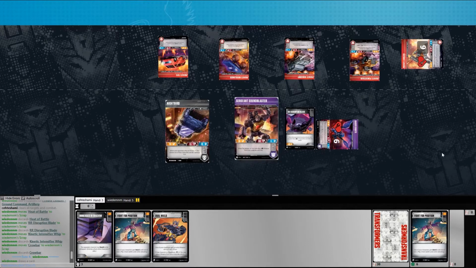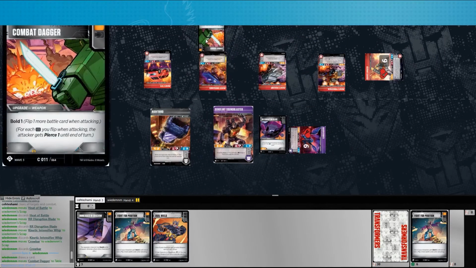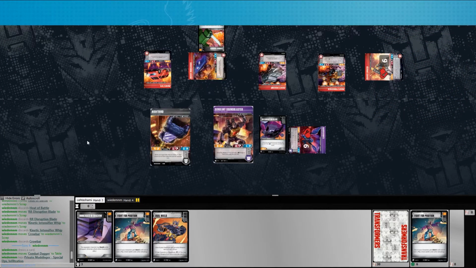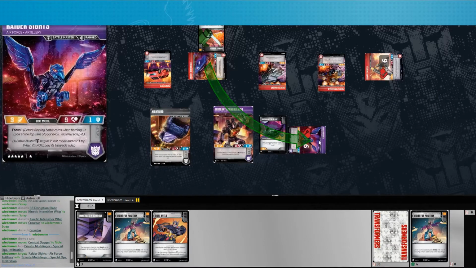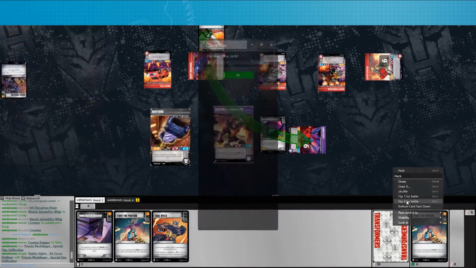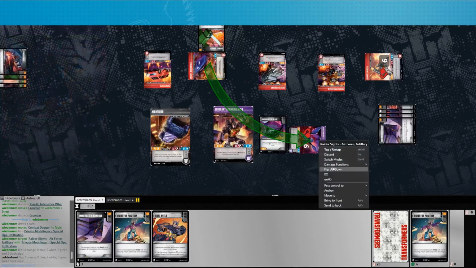We will play a combat dagger there on Mudslinger. And tap. And we'll just tack into sights. Cool, so he is bold 2 effectively. Yep. So flipping 4. And sights is certainly dead.